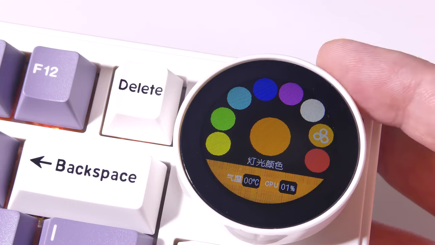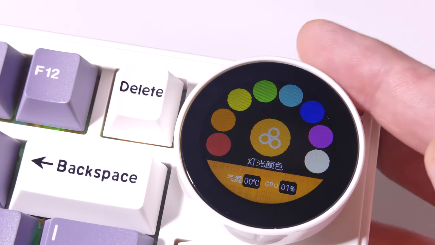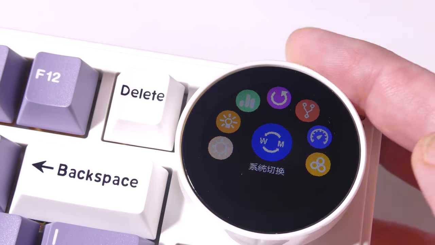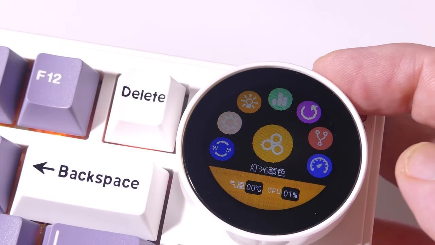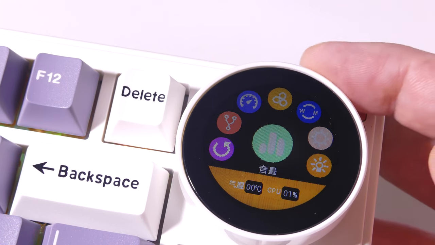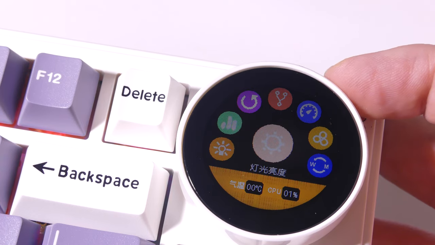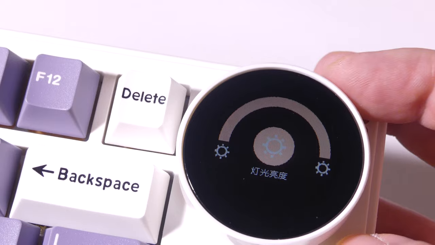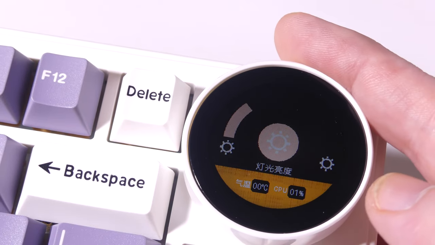Now, you can also, via the software, upload your own pictures or animated GIFs to sit there on the screen. Now, unfortunately, as of the time of this review, the writing is still in Chinese. They do not have a language selection to put this in English or other languages, but hopefully with a firmware upgrade, they will be able to do so.